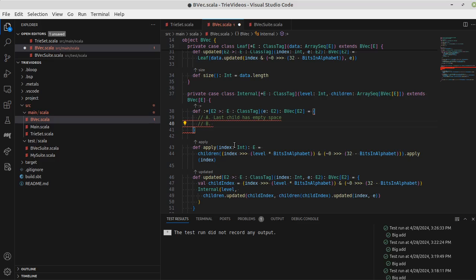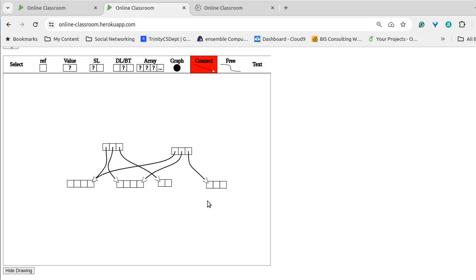B. What happens if our last child doesn't have empty space? So let's go back to this original diagram, and we'll select that. Not only is this full, but all of its children are full, etc. So I can't add anything else here. What would I need to do in that situation?